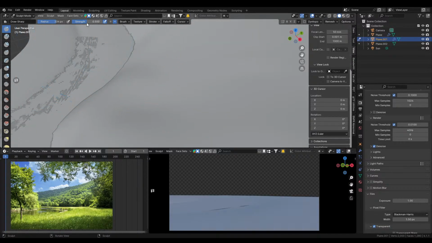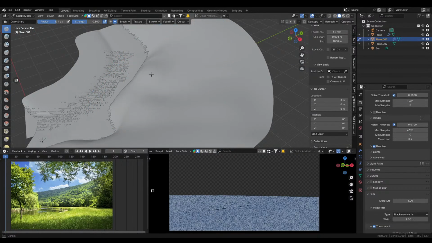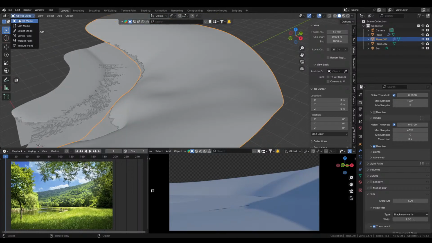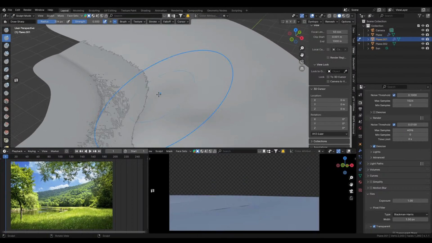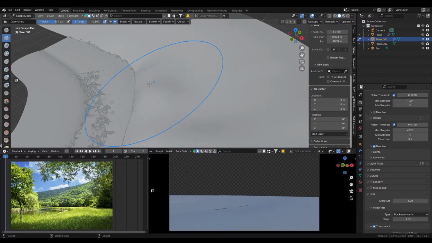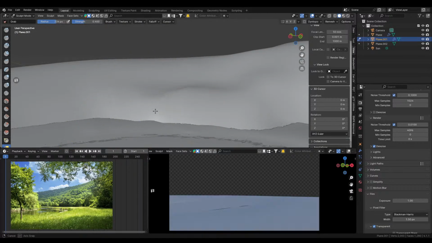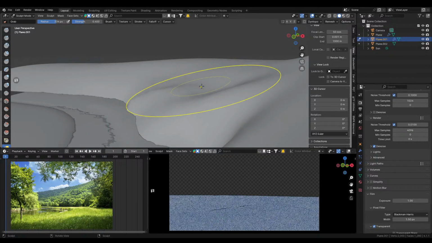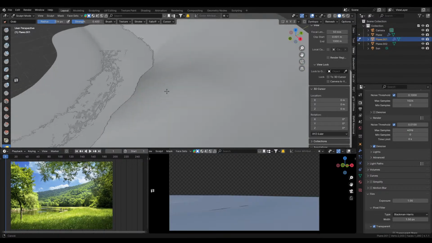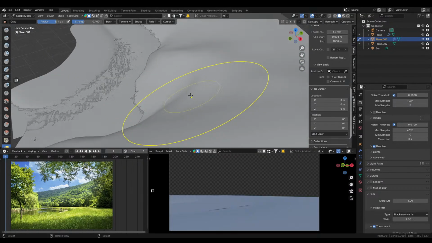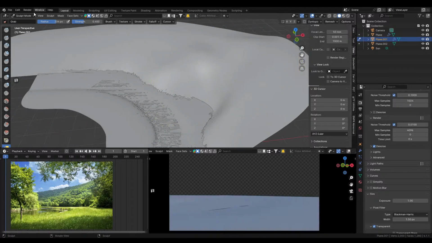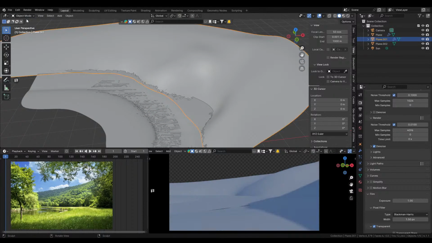Why is this inverted? Wait, are the normals flipped here? Wait, no, okay, strange behavior. Let's just stick around till here. Push this around a bit. Yeah, this position is better.